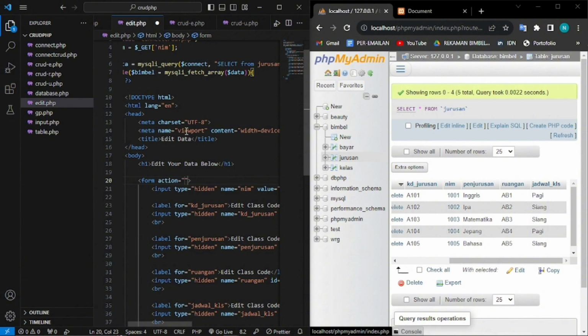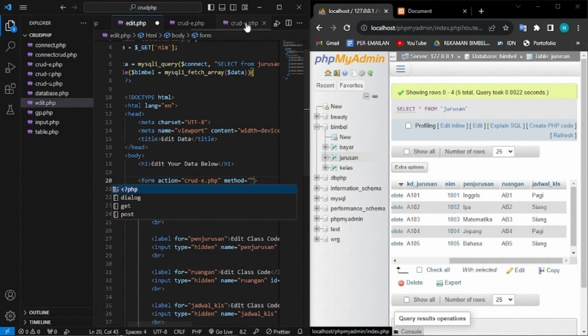So action is CRUD.php like this, and then the method, because we use the post method, so we're gonna use it like this.